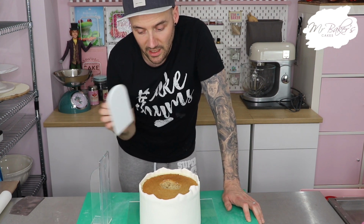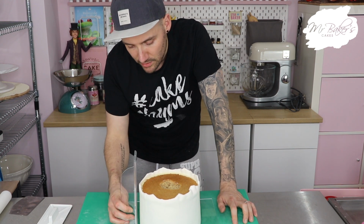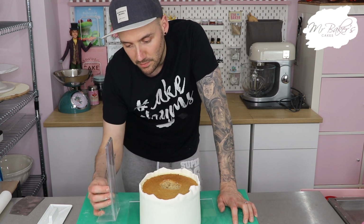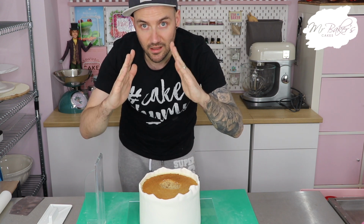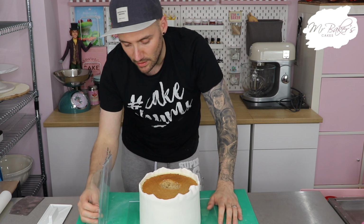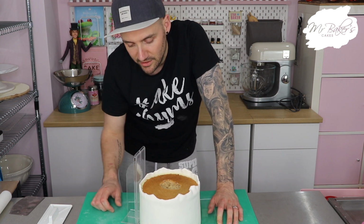What I love about this tool is, just like this tool here, it allows you to smooth the sugar paste on your cake like we did, but it has a right angle, which means that when I hold it next to my cake, it's going to make sure that I don't push my tool in at an angle, thereby giving me a cake that looks like this or looks like this. It's going to make sure those sides stay super, super straight. It is simply a case of just running the tool around the outside of the cake.